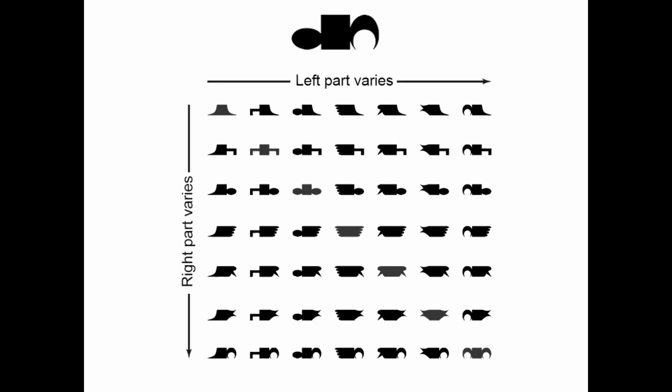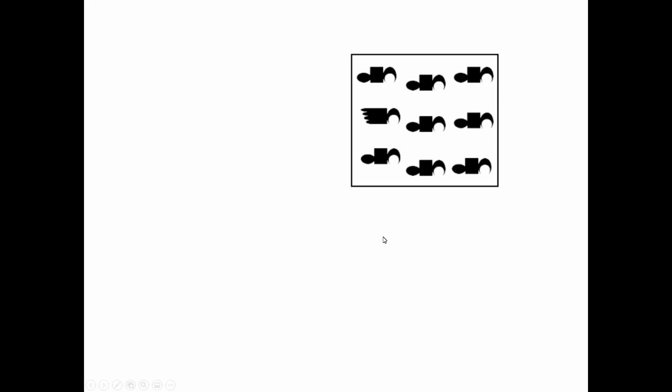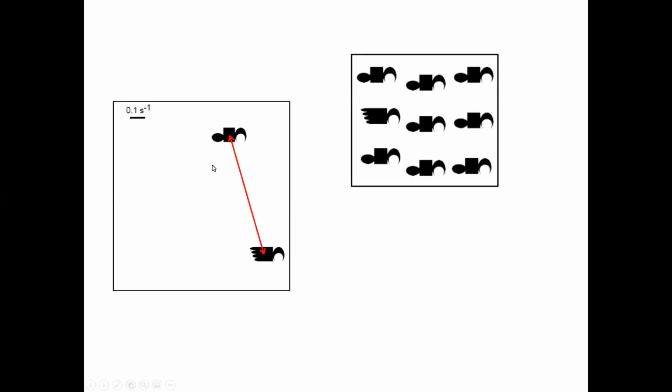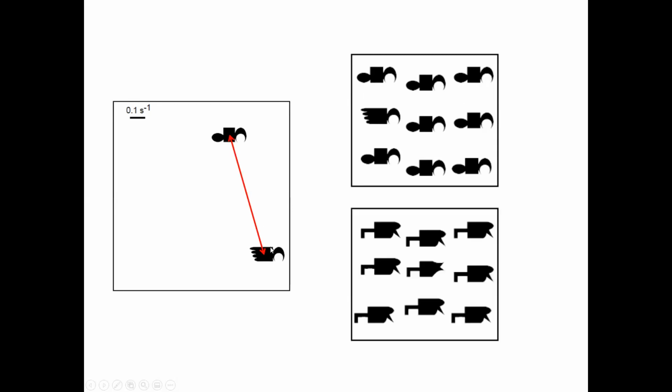And now we can start measuring the dissimilarities between these objects using visual search. So here's an example search array. There's one oddball present in the search array, and you can see that it's pretty easy to find the oddball. And so that means in perceptual space, the dissimilarity between these two objects is large. On the other hand, here's another example search array where the target is a little bit harder to find. And this means that the inverse of reaction time is small, which means that the objects are actually less dissimilar. And so you can start doing lots and lots of experiments of this kind.